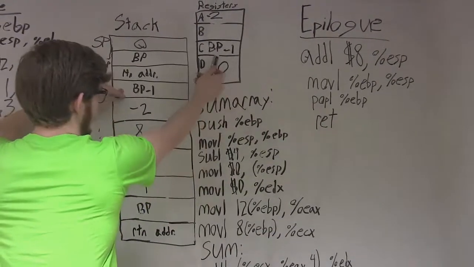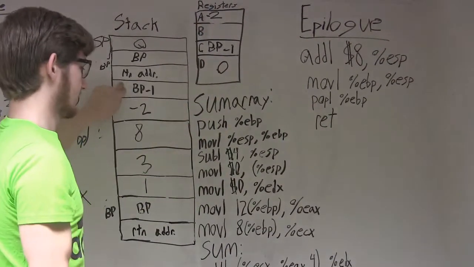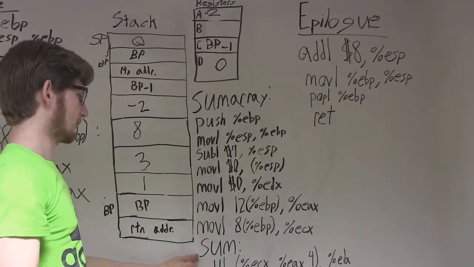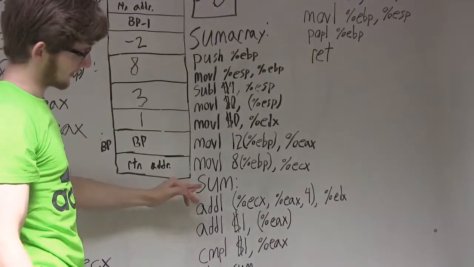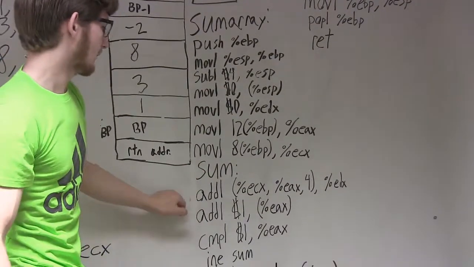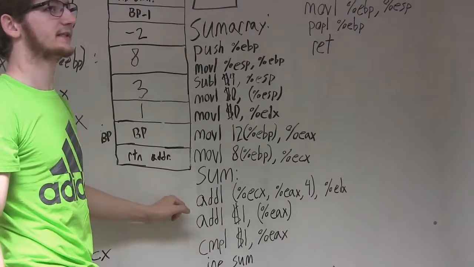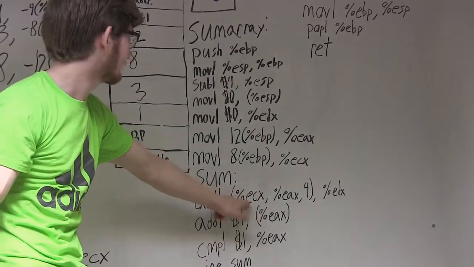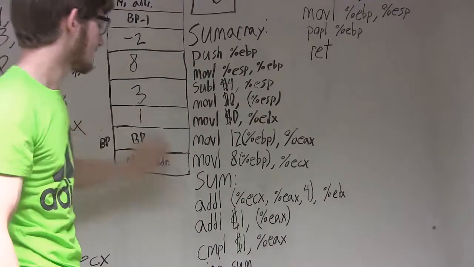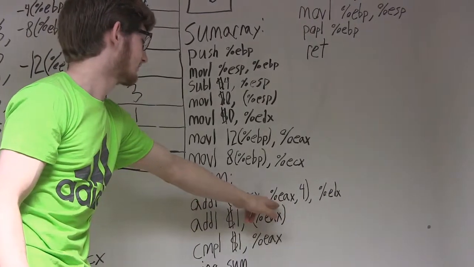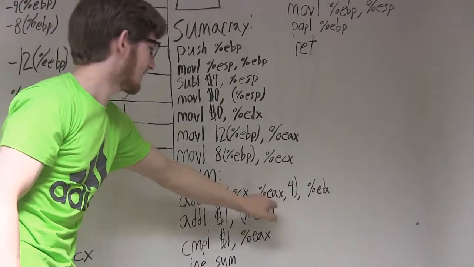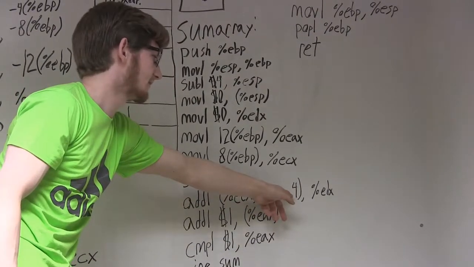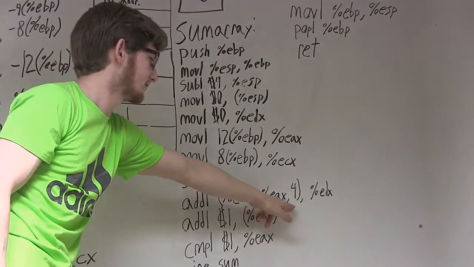It is moved into the ECX, where it already happens to be, or it's overridden in this sense, and then we begin the loop. The jump is called sum, and we use indirect based indexed addressing to use the base of ECX, which is the base of the array. We are adding the offset value, which gets multiplied by 4 because we are dealing with integers.